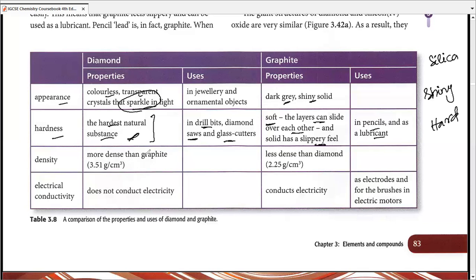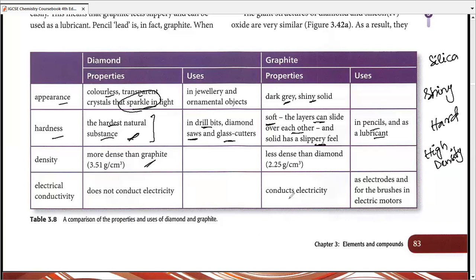Yes, sir. Density. Diamond, since that is harder, it's going to be more dense than graphite. So graphite is less dense than diamond. So high density is also going to be a property of silica as well, since it has the same shape. All right, could you tell the use for silica? Yeah, I'm going to come to that. I am going to clear up the shapes as well as the uses as an addition to this table at the bottom of the table. Let me just cover the next line. I'll discuss shapes and I'll discuss uses at the bottom of it.